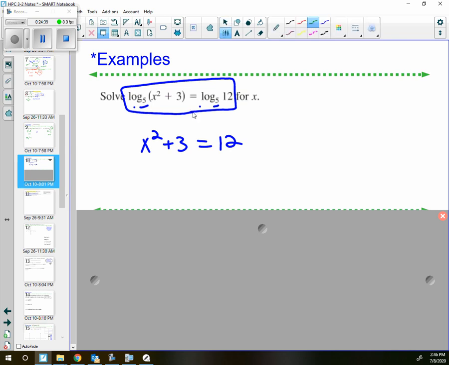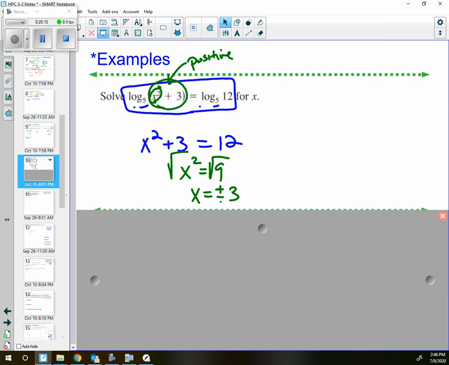So this is a quadratic equation again. Most of the time I'd say, hey, solve it by factoring, but there's no other variable term, so I would just go ahead and subtract the 3 and square root, and in this case, we get plus or minus 3. So both of those numbers, when you plug them back in, remember your arguments are supposed to be positive. If you square either positive or negative 3, you will get a positive result. So both of those would be solutions. So the equality property works really well.